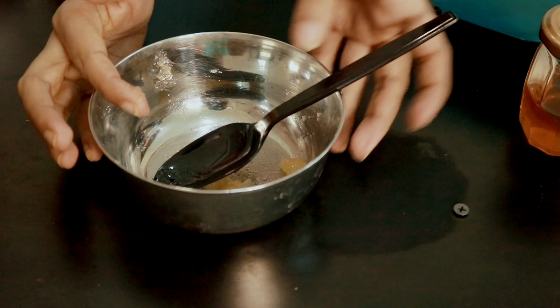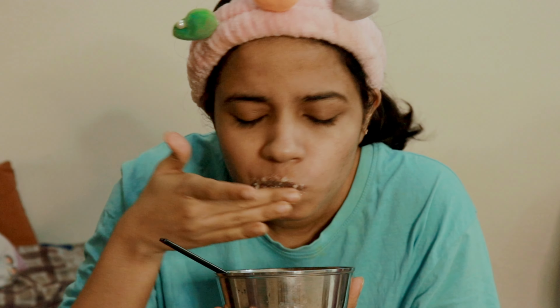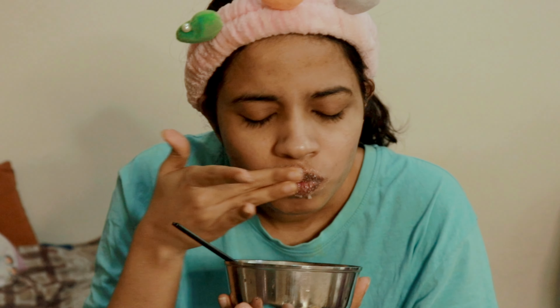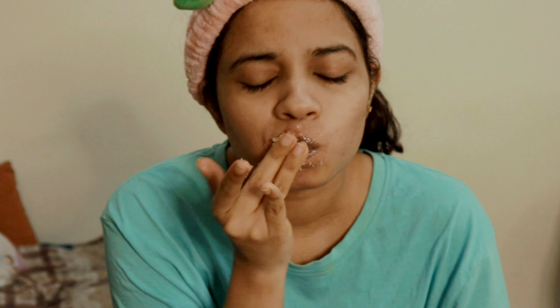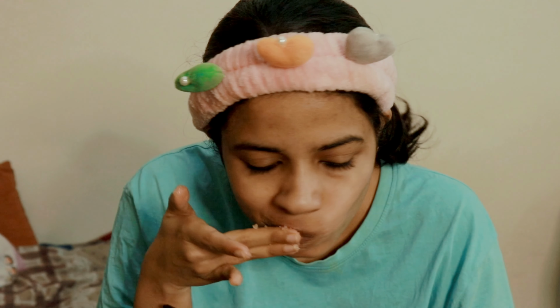So this is the final mixture, and I am going to apply it to my lips. Actually, this scrub makes your lips so sweet, and the dried skin on your lips will be getting off. So you will not feel any dryness on your lips. While scrubbing, just make sure to scrub for about 30 to 45 seconds. Give it a good scrub, but don't scrub it too much. Just scrub in a very gentle way. Don't eat it. No problem if you eat it also. It's sugar and honey, right? Yeah. So you have to scrub it for 45 seconds, maximum 1 minute. And you have to wash it off after 1-2 minutes. And you can get very good lips.